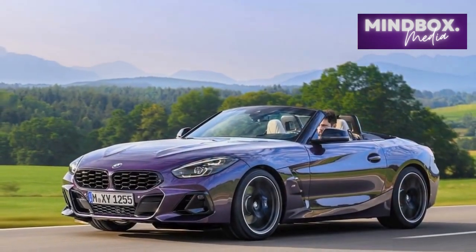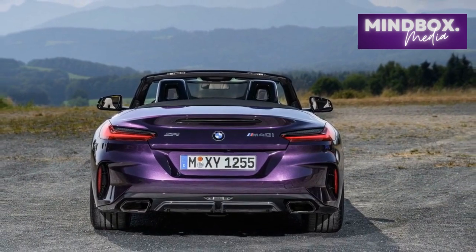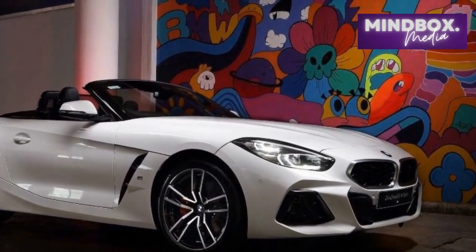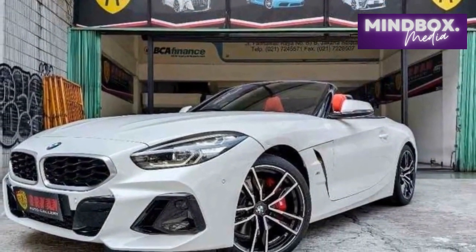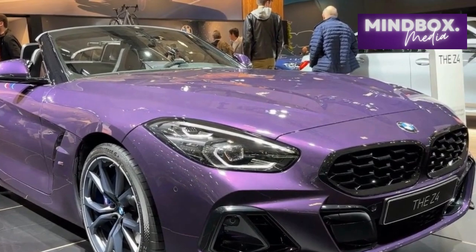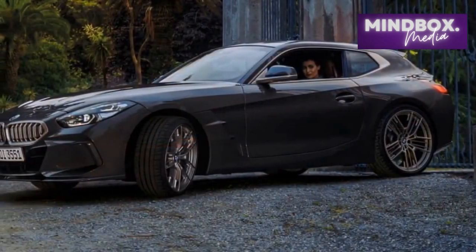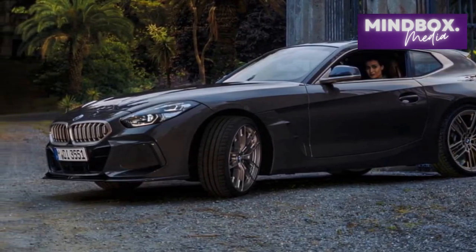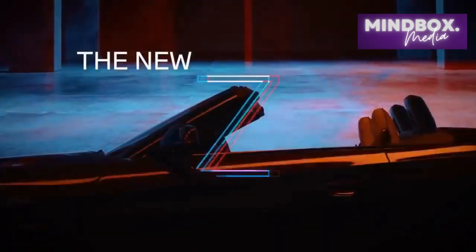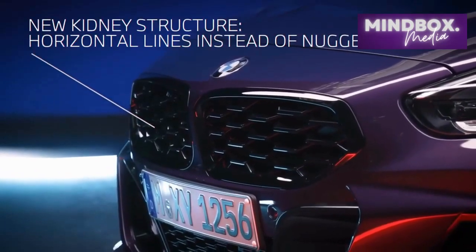2023 Z4 Roadster Exterior: The exterior of the BMW Z4 Roadster doesn't strike the onlooker as beautiful in the way an Italian sports car does, but it certainly has presence, and the wide kidney grilles in the front are less polarizing than the 4 Series Coupe's buck-toothed treatment. The S-Drive 30i gains the M Sport package this year, sharing its Shadowline exterior trim, aerodynamic body kit, and 18-inch M double-spoke alloy wheels with the M40i, but its wheels are ferric grey instead of the darker orbit grey. Both cars have LED headlights. The canvas roof is black by default, but a dark grey moonlight black can be specified. The M40i additionally has access to extended Shadowline exterior trim with adaptive Shadowline LED headlights and blacked-out grille, mirrors, and fog light housings, which are normally copper-coloured. At the rear, the M40i has a different diffuser insert in the lower bumper, containing twin trapezoidal exhausts in lieu of the S-Drive 30i's twin round exhausts.